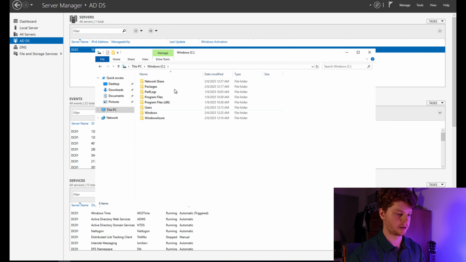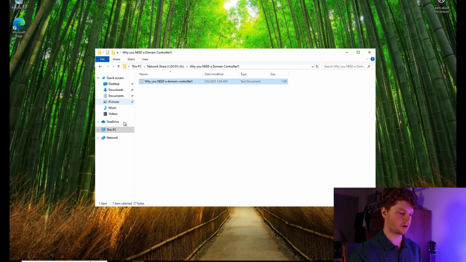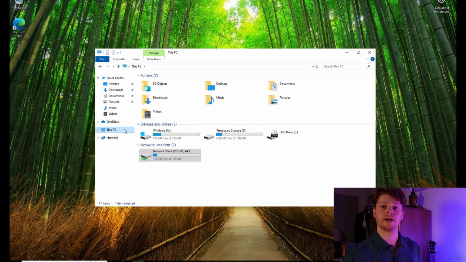So, I created this network share with these 3 folders, and I used group policy to put them on this computer whenever a domain user signs in. If that's confusing, don't worry about the technical stuff. Just know your users can now access their files from any computer on the domain. Now, what about cybersecurity? Well, with group policy, you can do some other things. For example, maybe you don't want your users to use command prompt for whatever reason. Well, let me show you how to do that with group policy.